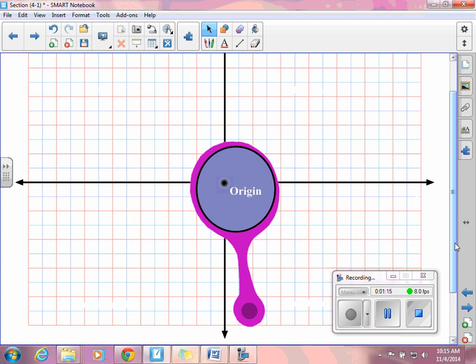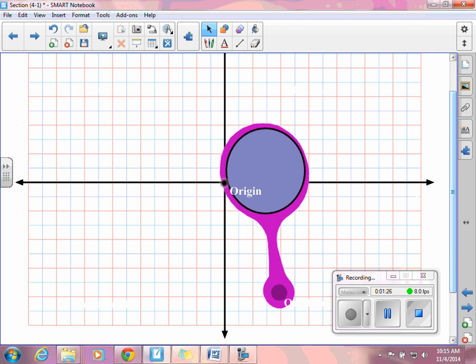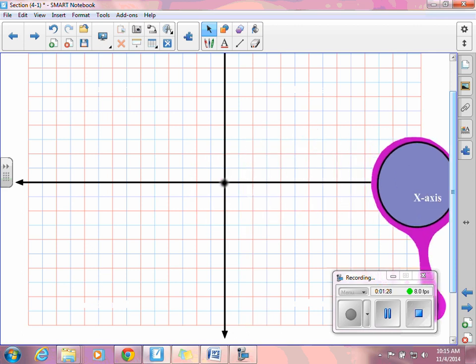Right? Let's take a look at the first line. It's the horizontal line. What name would we give that fancy horizontal line? It's the x-axis. Very good. So it has a fancy name. Again, make sure when you do those lines, you've got arrows on them, and make sure that you label them.